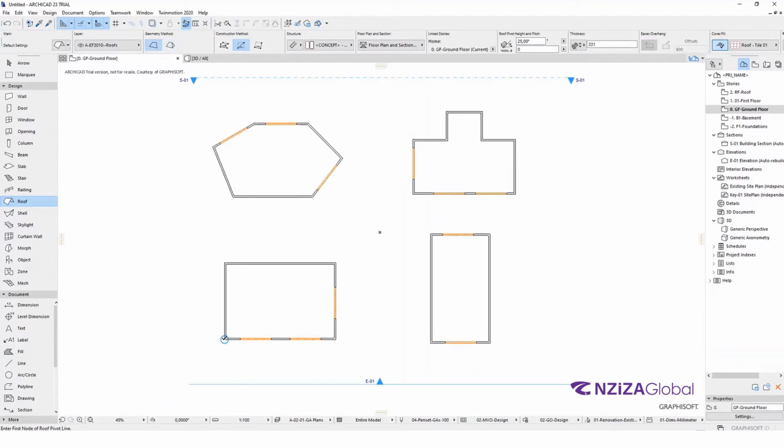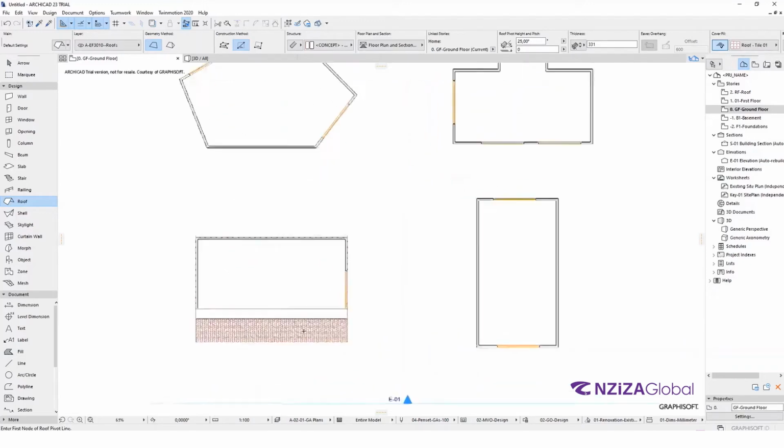In order to understand what you're going to do, you can look at the left bottom of the window. It says first node of the roof pivot line. So this will determine the location of the slope. The I represents the upward pitch position, this will be the top of the roof. And this pen represents that now you are ready to draw the edges of the roof. So I will click the two opposite corners and it places the roof.